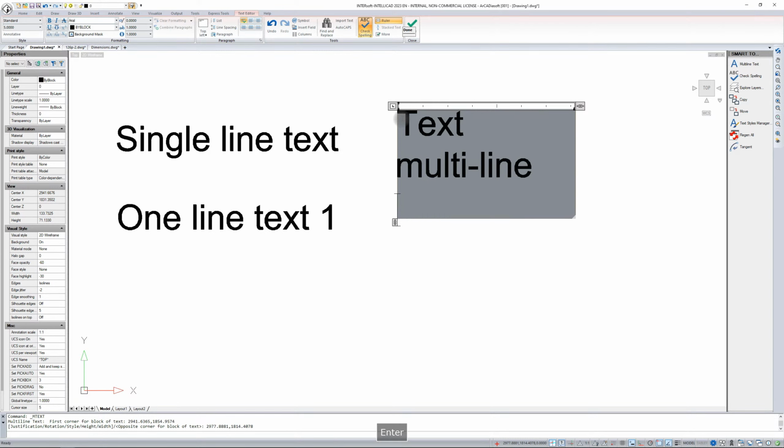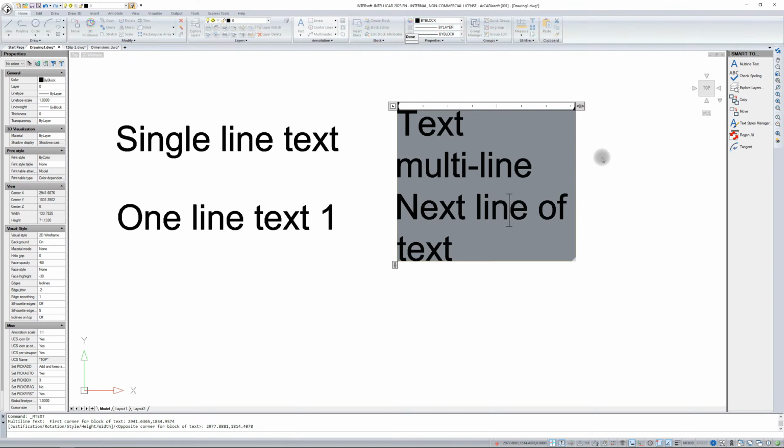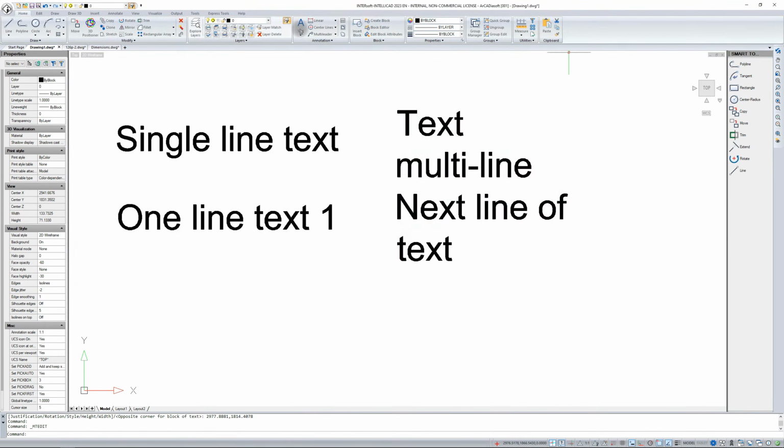Now, if I click Enter and go to another line, thereafter all the lines will be selected together for editing. But as you may have noticed, if I showed a smaller typing area than my first line, of course it was moved to the next line. And now I'm going to close it and enter this multiline text again. And I will show you how to enter special characters.